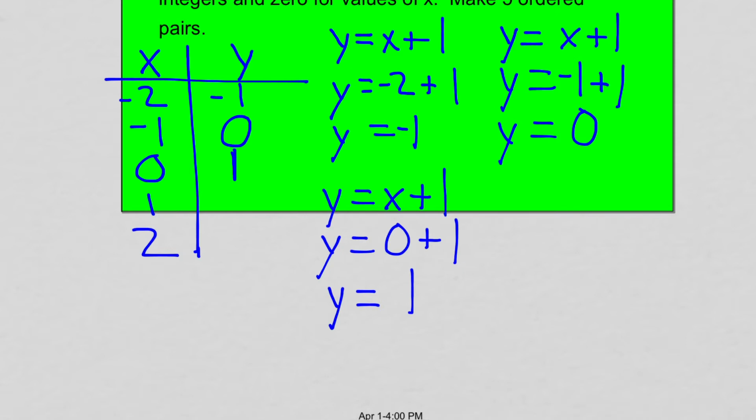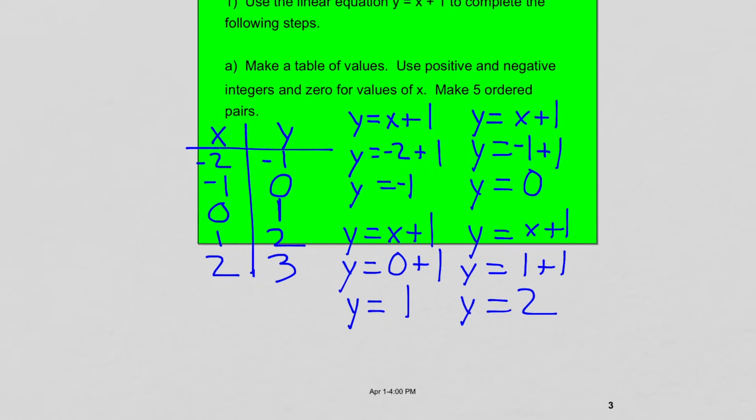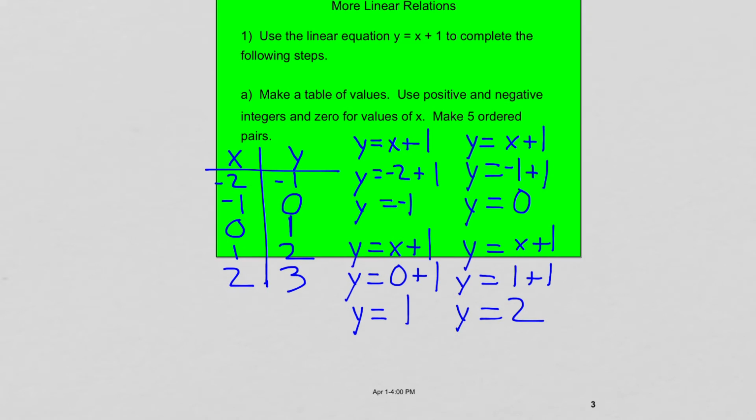You can probably extend the pattern now. So we're increasing by 1 every time, right? I can even show this again. So this time y equals x plus 1. And I'll replace the x with 1 this time. Y equals 1 plus 1. And y equals 2. So when x is 1, y is 2. So you can see that the pattern is increasing by 1 every time in the y column. So we know here that when x is 2, y is going to be 3. And we've just used substitution to complete our table of values using this equation.